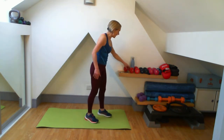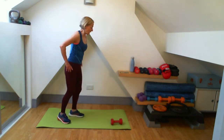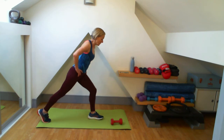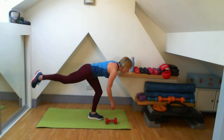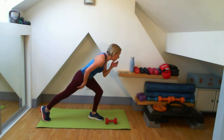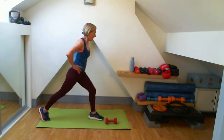Grab me that weight again. It's going to be a runner's lunge. So I'm here. I'm coming forward. So again, you can now notice that my back leg is straight. I drop down, I lift that weight, I lift that leg, I come back up. Lovely, good. So again, there's a lot of work being done on that front leg with my core being pulled in. Okay, here we go.